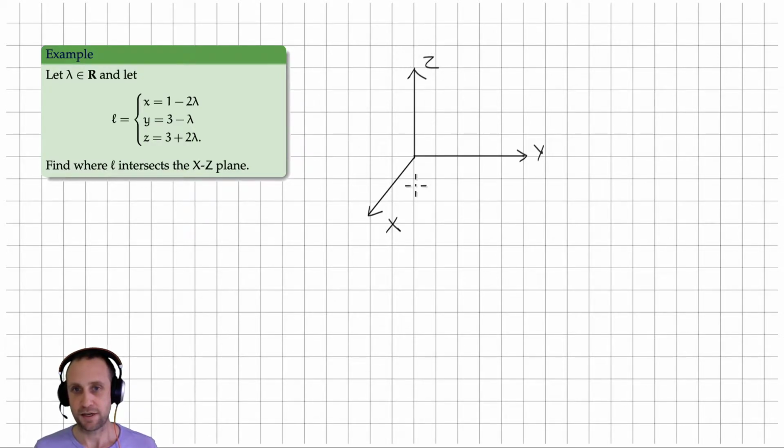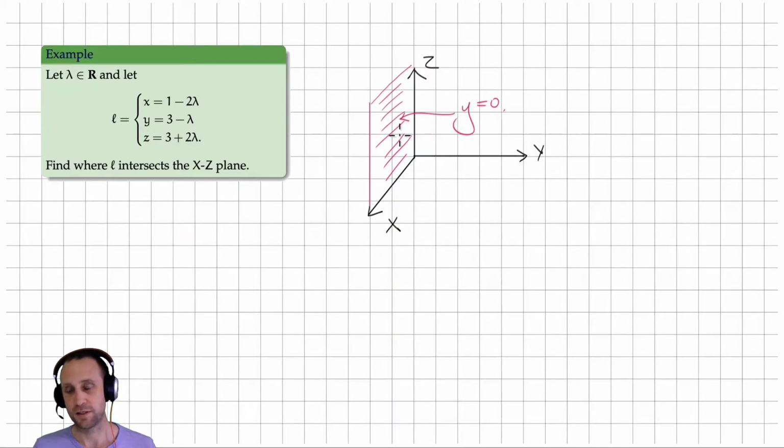So here's 3D space over here, and think about where the XZ plane is. It's all of this stuff. There is the XZ plane, and it extends back into the page as well. So the thing that's going to be common to all of the points on this line, including the one on this plane that we want to find, is that in each case the y value is going to equal 0, because we're stuck there on that particular plane.